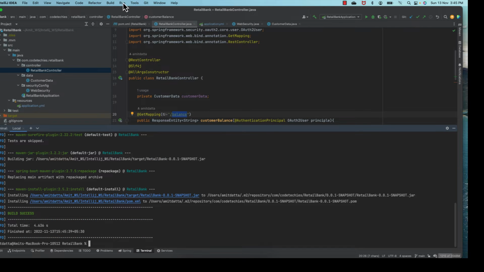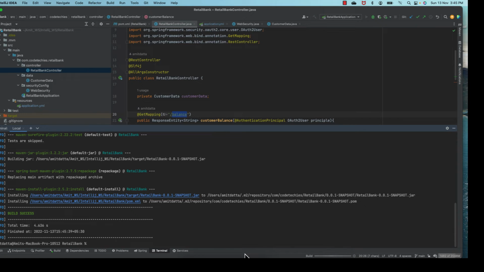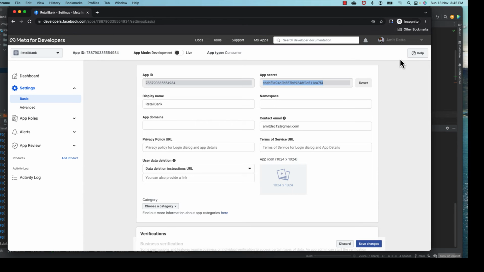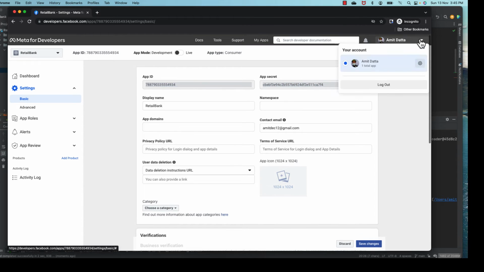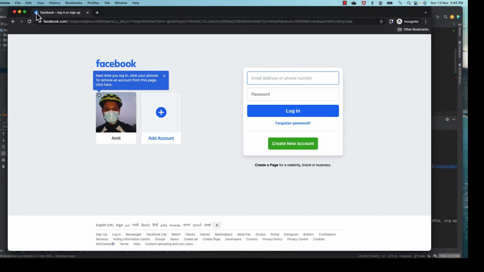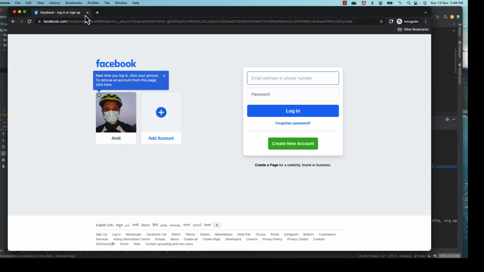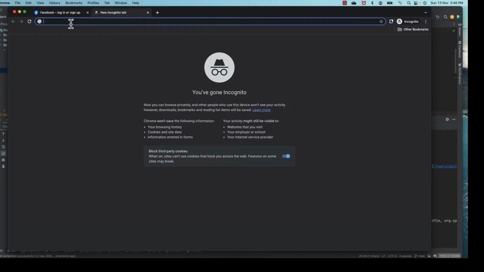Done. Let me run the retail bank application, and meantime let me log out from here. The application is started. Let's go here and give the port number.